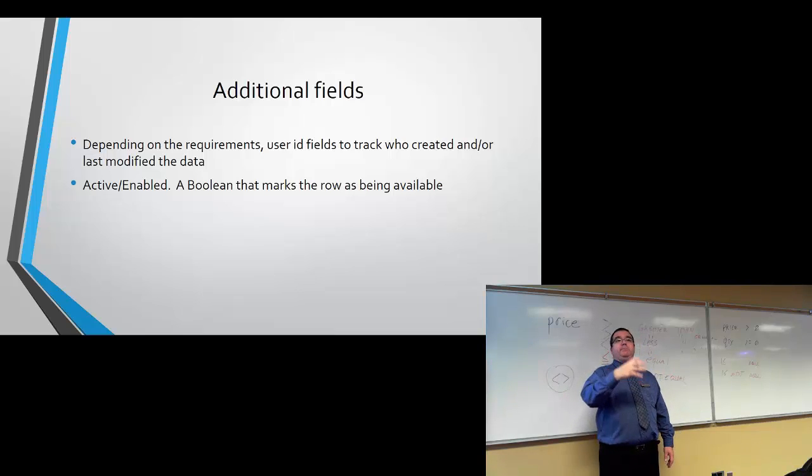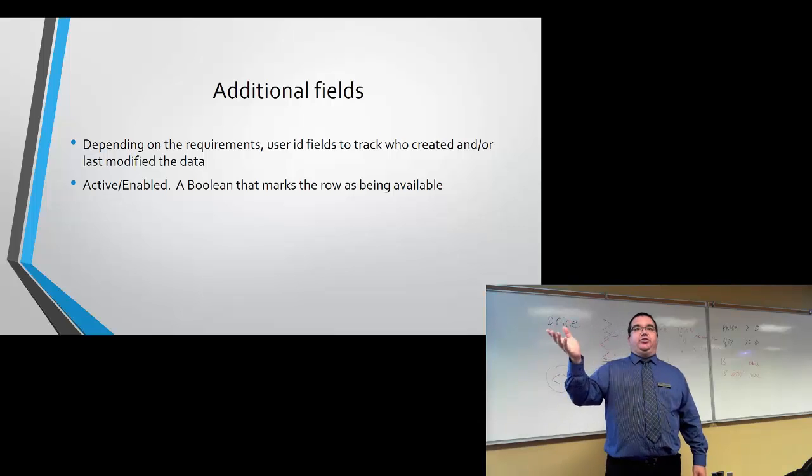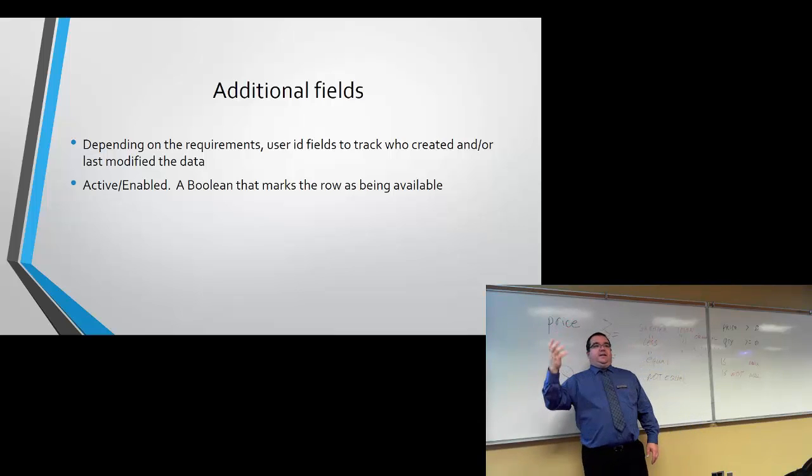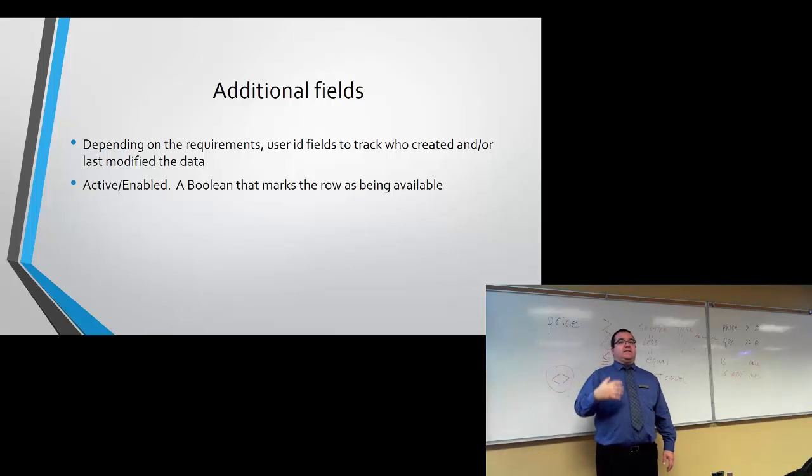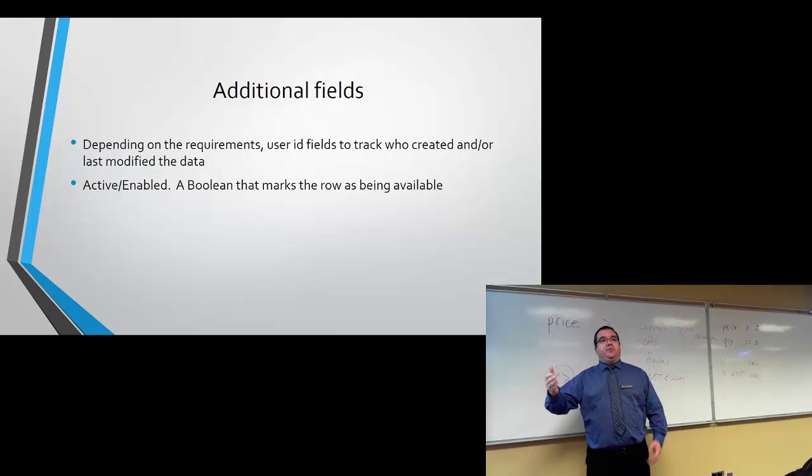And then there's active or enabled. This doesn't usually apply to main records. Actually, we do have active/enabled on students, right? Somebody graduated last year, and they haven't signed up for any new courses. They're no longer an active student. So after a while, they just mark the record as inactive. It stays in the database because we need to keep track of it, but it doesn't need to show up in every search, unless I'm looking for people that have been deactivated.